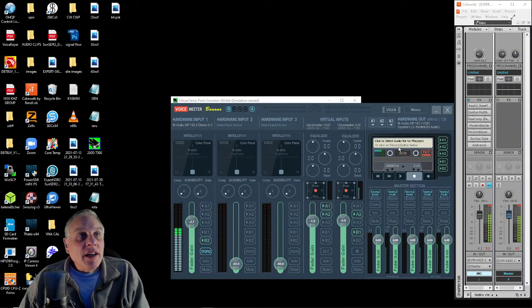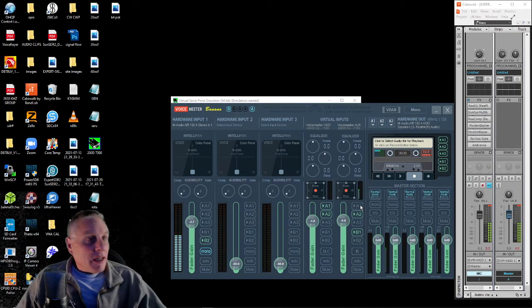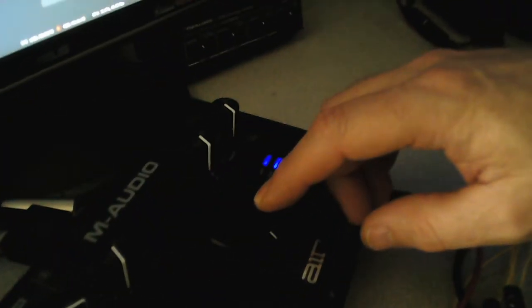Back to there. Okay. So remember, A1 is how you monitor your audio. Be careful, because if your speakers are on and you have your speakers turned up on the M-Audio card, which is right here, your speakers are up. Remember, your monitor speakers are going to come out of the back of the M-Audio card. This knob is for your speakers. This knob is for your headphones.